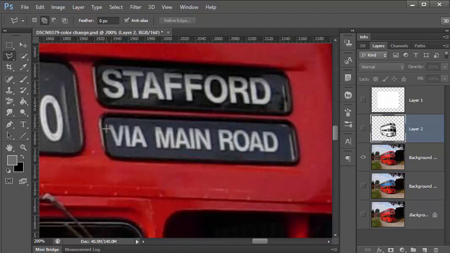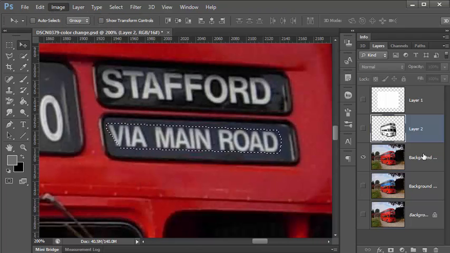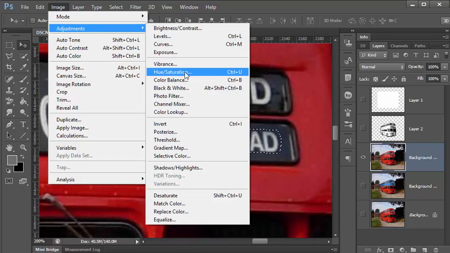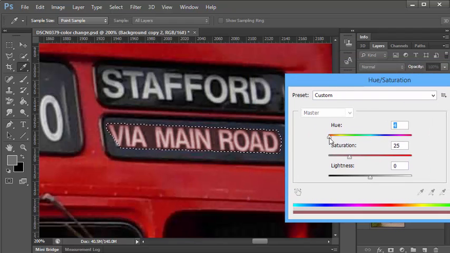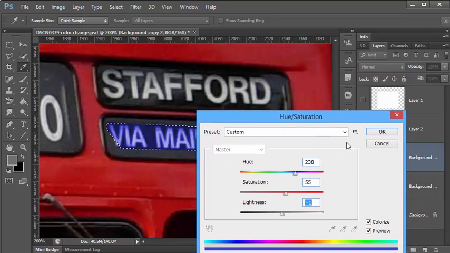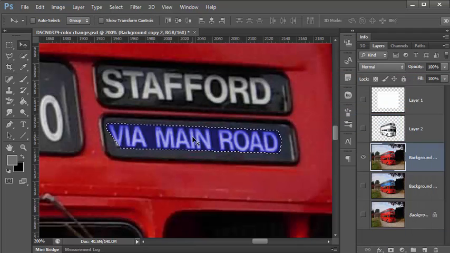I'll just make a tight selection on this. I'm not going to be doing this real carefully right now. I'd do a little more care on that, but we'll be okay here for this demo. So do a tight selection on your text, and then go up to image. Make sure I'm on the right layer. There we go. Image adjustments. And we're going to do our hue saturation again. Colorize that. Give it a little bit of color. And then we can either use this to colorize our text, or use the replace color to colorize the text. So there you go. Same thing as doing the colored bus.